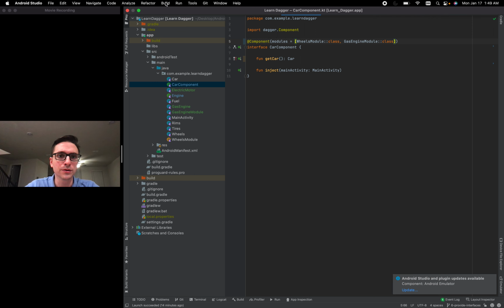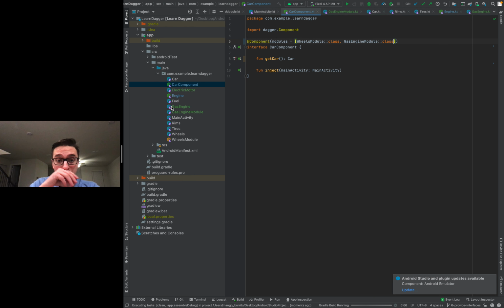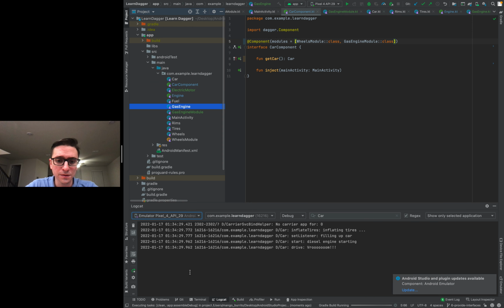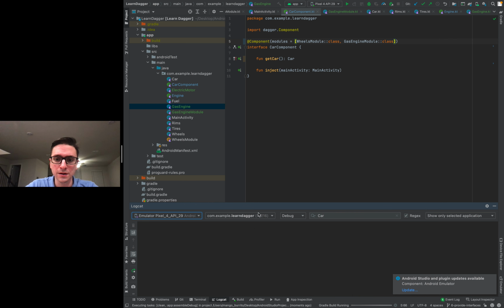Let's go ahead and build this. Make sure it builds. Clear logcat. Okay. Let it build, make the graph. And then, let's see. Okay, it did it. Now let's run it.